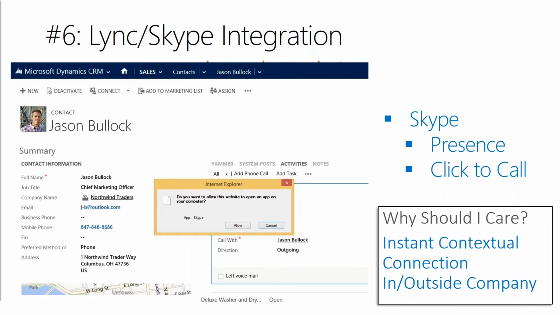Number 6 is the Skype link integration. As I mentioned earlier, I would mention presence. If you've used Skype before, you can see here and here those green dots, and on the picture when you click on the name, you'll see it's highlighted in green as well. That basically means this person's available. We've got other colors: yellow for away, red for busy, and there's do not disturb as well.